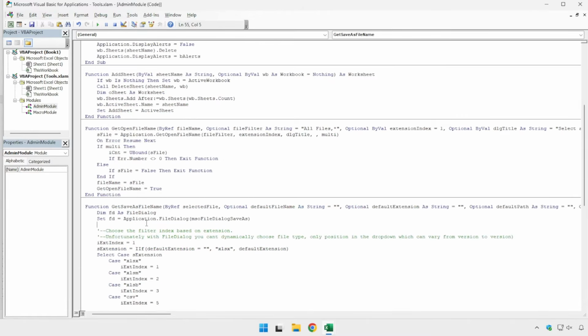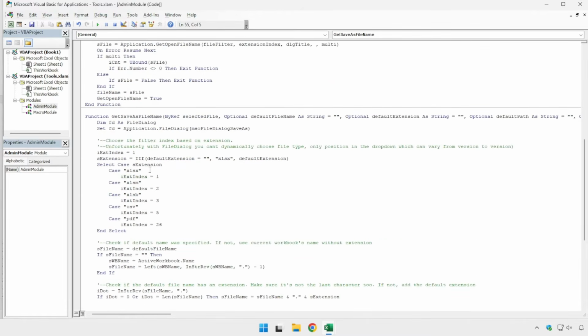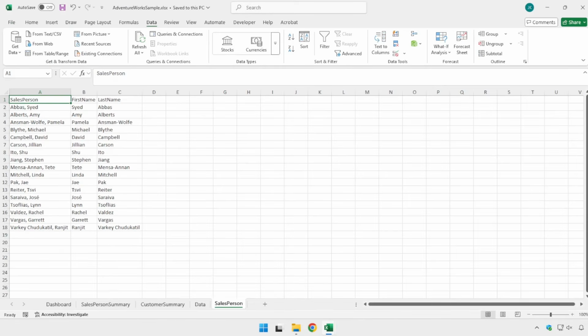This one's to open, and this one's to save. And one thing about the save as files, it can only go by the index of the extension. So these indexes may change between different versions of Excel. XLSX is currently index 1 on Office 365, and XLSM is 2, and so forth.